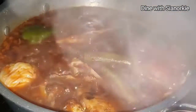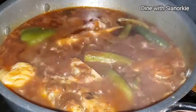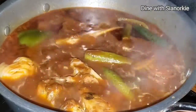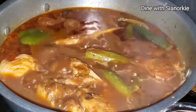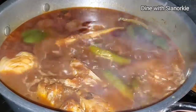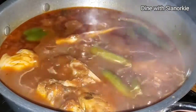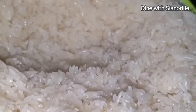It will just go ahead and boil nicely. Okay, now one other thing I noticed is that the rice they use for Senegal jollof rice is usually parboiled, and the original video was parboiled, but I've seen other videos suggesting that you can microwave the rice for a couple of minutes, about 7 to 10 minutes. So that is what I did.